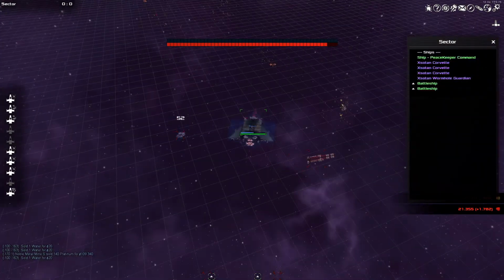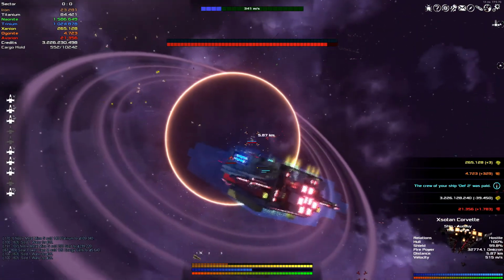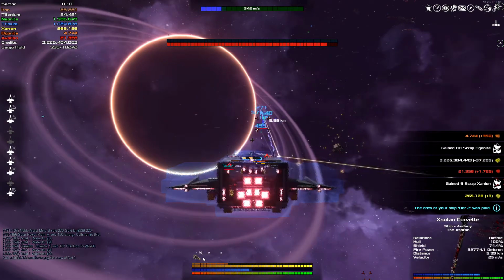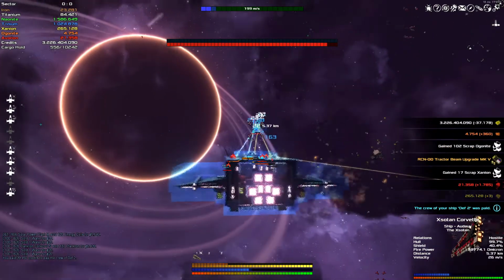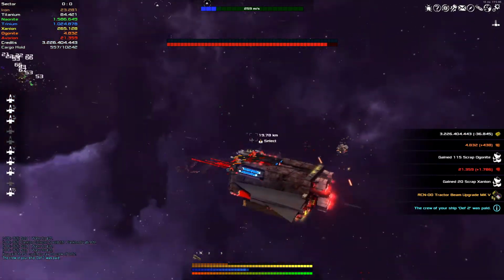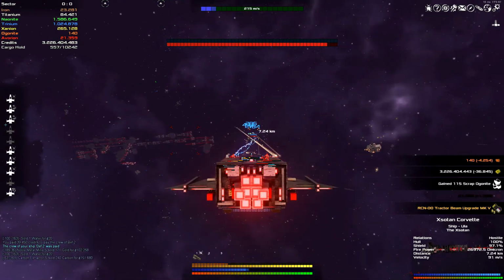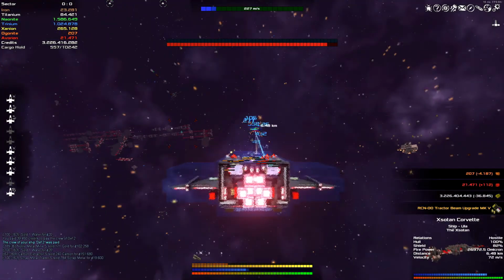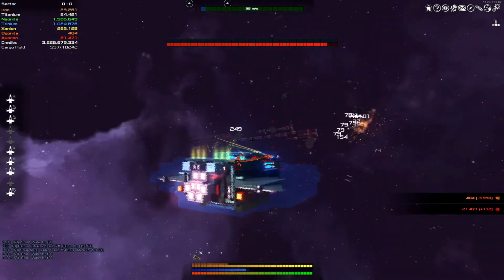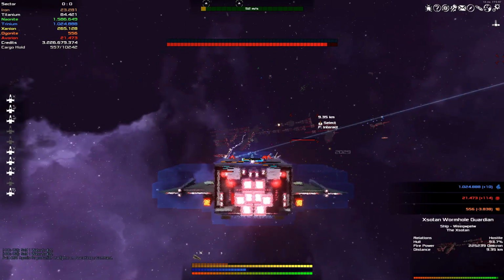Okay, how many we got? We got 1, 2, 3, so 2 more. Get you down. Yeah, I'm glad I recharged my shields because they took a good beating out of me this time. There's 1 and 1 more. You are the candidate, sir. Right? Yeah, 2 more. Then I will concentrate all my fire on you, Mr. Xsotan Wormhole Guardian.